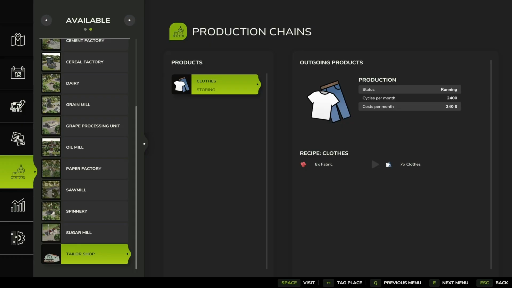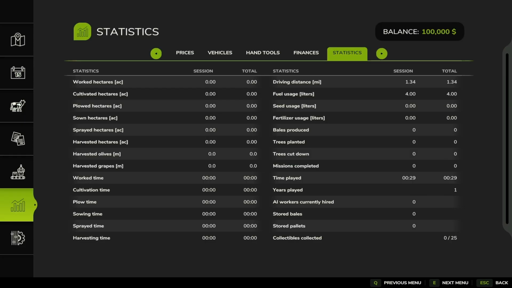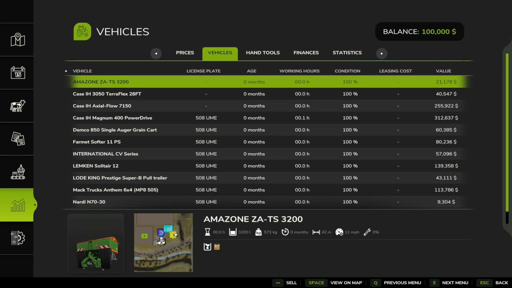Absolutely great. Looking over at statistics, there are collectibles on this map. It looks like you have 25 of them to find. And let's take a look at the equipment you get if you choose to start with the starting farm.